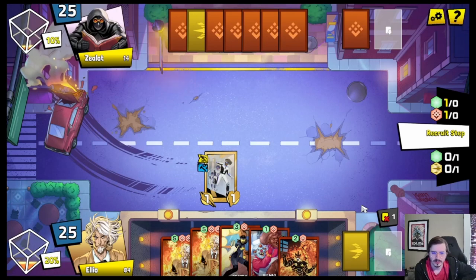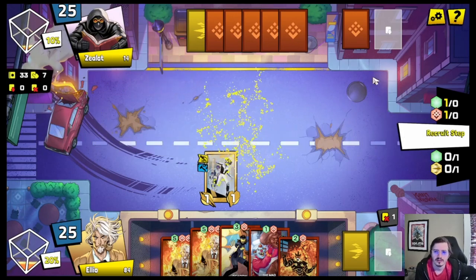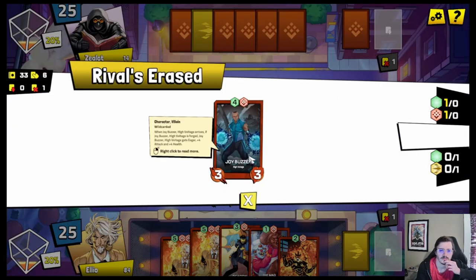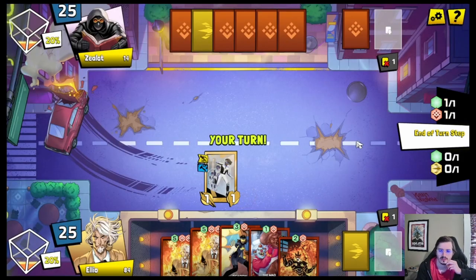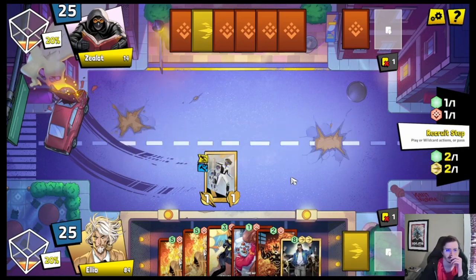On our opponent's side, they are the same colors. And they've got a Joy Buzzer wild card to build up the red. Maybe trying to build up that kind of forge copy shenanigans. I have a choice here to make.